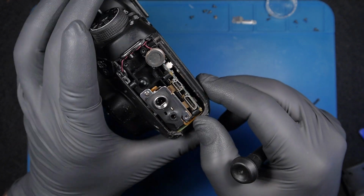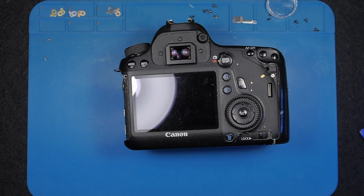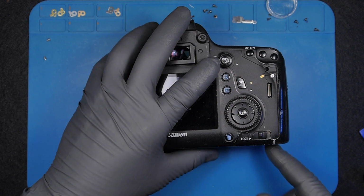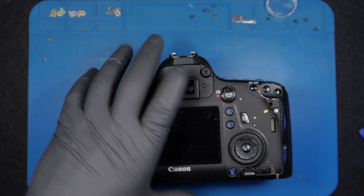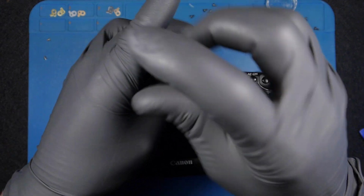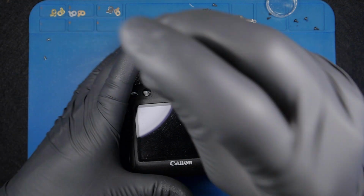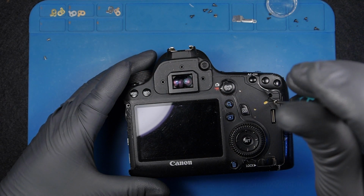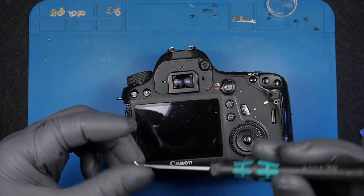Looking at the camera's condition from this side, not much of a thing. It looks clean, but let's carry on with the disassembly to reach the main components, the motherboards. Take this off. Right, next, at least here, these screws are also damaged, the heads are damaged. Wrong screw in the wrong place, everything is mixed. This one is damaged as well. I'm going to put on loads of pressure. These screws need to be thrown away.